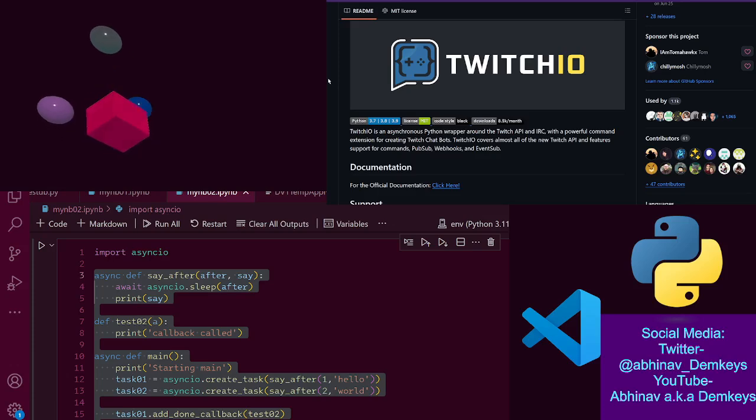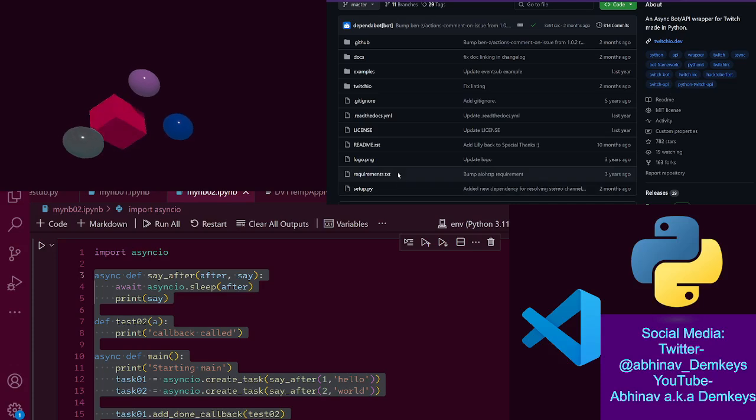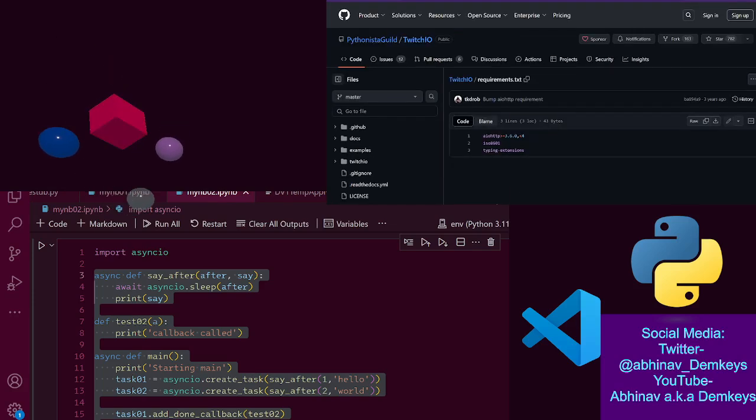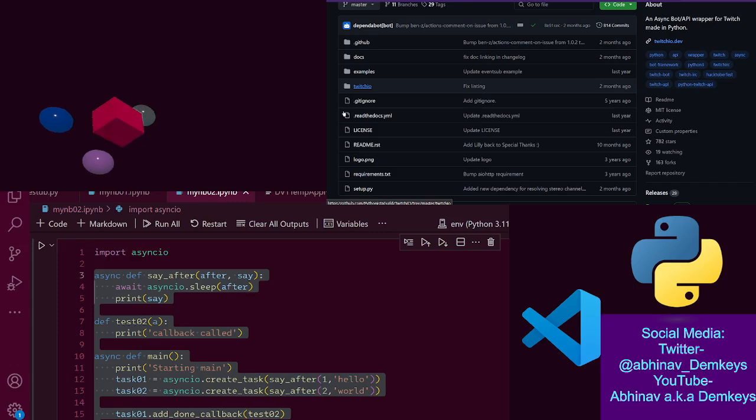Well, I mean, okay, so usually the requirements.txt file gives you a list of all the packages that you need to install in order to use this package that you are currently trying to install or currently trying to use. So this requirements.txt file would contain the list of packages that need to be installed in order to run Twitch IO. So here it mentions all of these. It's only 3 though. What am I missing here?